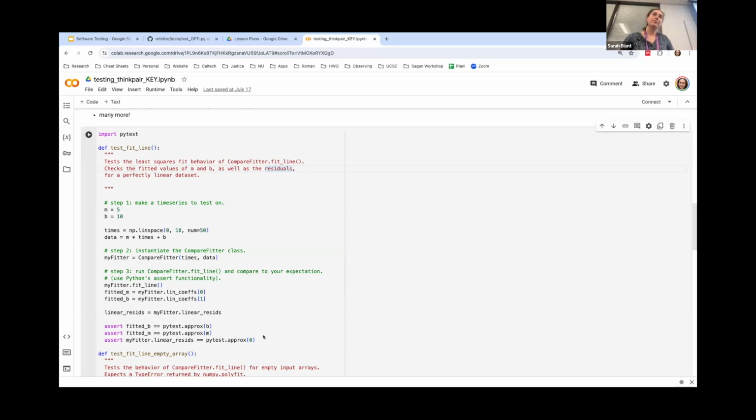Yeah, so for a test like this, can you add arguments to test functions so that the user can change what the slope and intercept are? Yeah, good question.